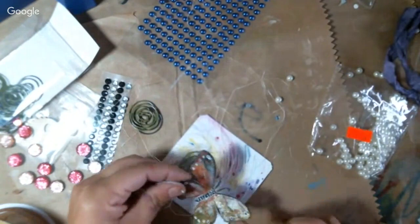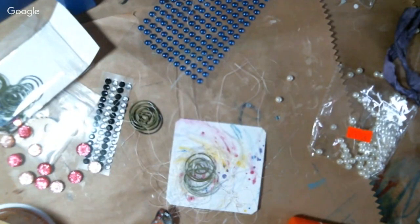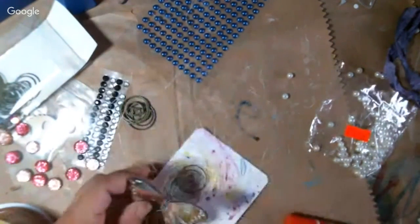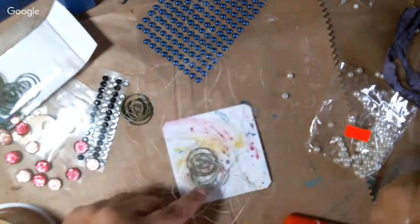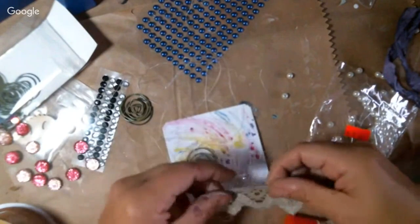So now since I put some glue on there, I'm not sure what I want to put here. Maybe some lace. I don't know. Looking if I want lace. And if I want lace, do I want something more natural? What did I stick down there? Yeah, it does, but it's something that was from the craft store.